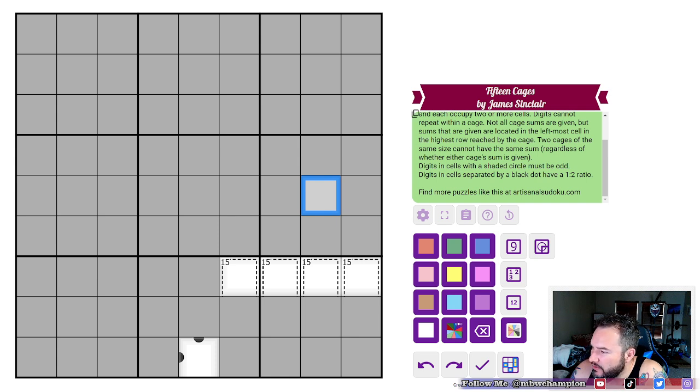Two cages of the same size cannot have the same sum, regardless of whether either cage's sum is given. Okay. So if one of the sums is not given, we at least know, for example, there's one here and it's a 3, and this was a 3. We know that this can't be a 15 because it's already been taken here by that 3. That's what that's saying.